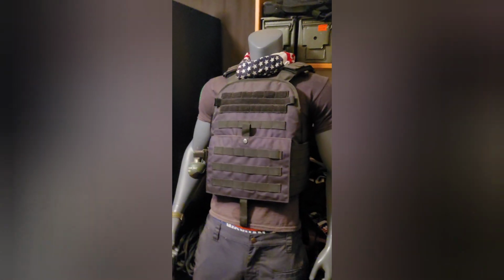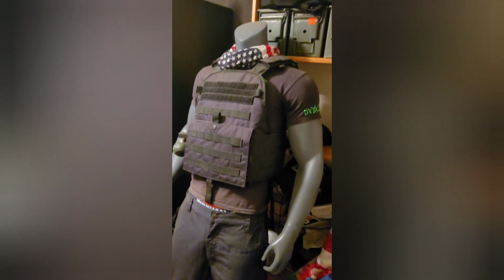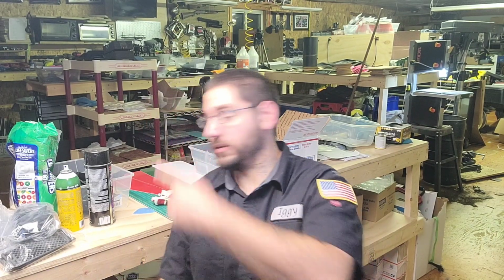I personally have a mannequin, and he looks like this. And what I do is I'll bring him out, set him up, and I'll deck him out with all the police gear and random gear and stuff that I make, and he'll be on display. Now, what I also have is a media player. I take a TV screen, and obviously since I do YouTube videos and I film a lot of what I'm building, I save those to a USB, and I actually have it playing all throughout the gun show.